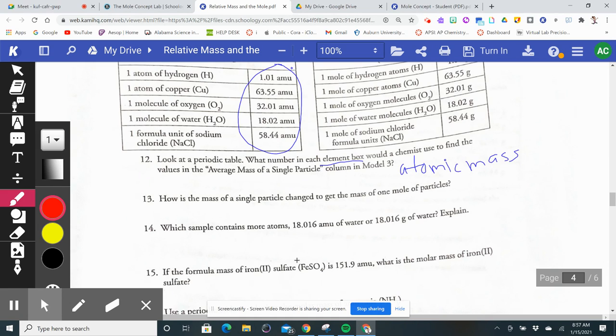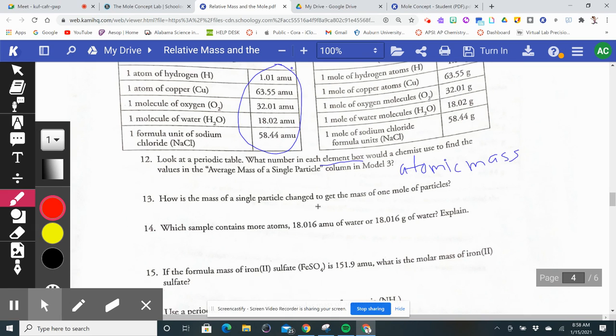All right. Now, a lot of times we like to just skip over that and we just say, oh, they're the same thing because they're the same number. And that makes some things easier, but in reality, that's not necessarily true. An atomic mass unit is a teeny tiny unit of mass on an atomic scale.